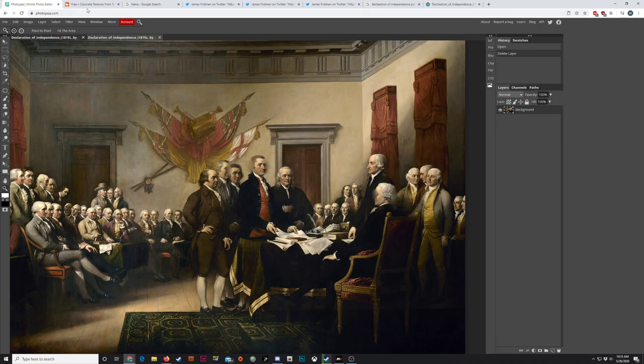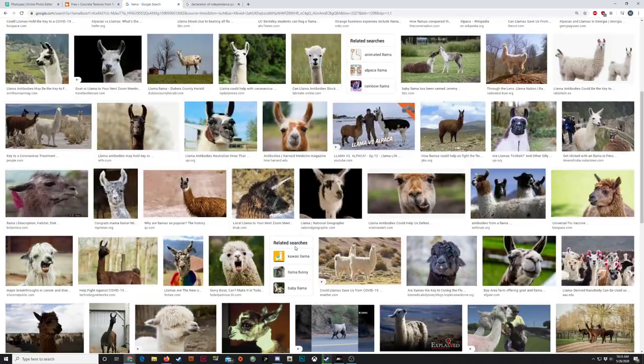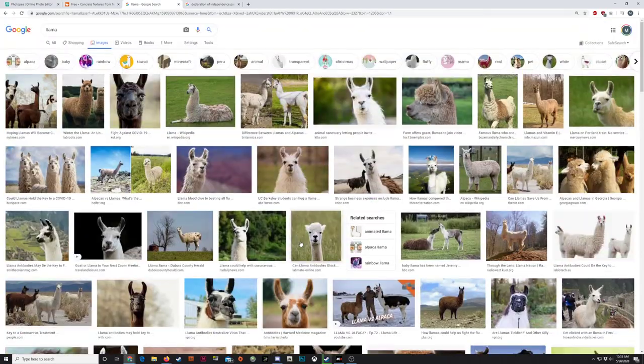Okay. So I have, let me close James Friedman up here. Okay. So here is a Google image search for llamas. Okay, there's a million of them. Don't ask me why I chose llamas. I just, whatever, thought they were funny, so I chose llamas.